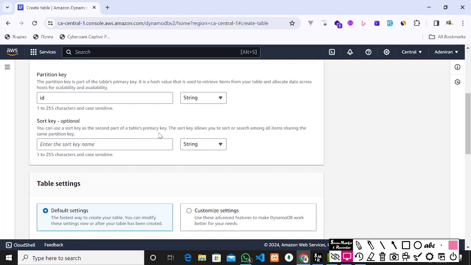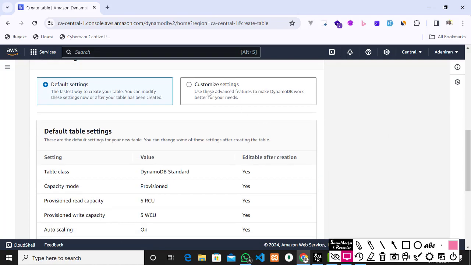When I use it as a string, the next thing here is what we call a sort key. In a relational database, they call it a foreign key. But it's optional here because in this table that I want to create now, there is no relational table that will make me create a foreign key. If I had a foreign key in my table, I would need to specify it, but I don't have one. This one is just a normal query.